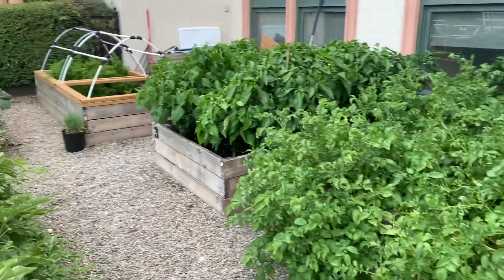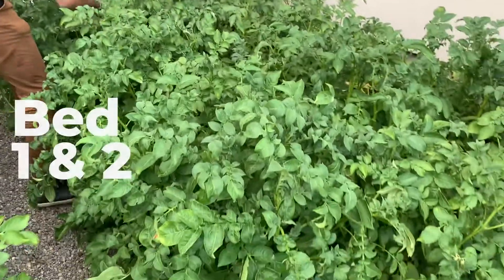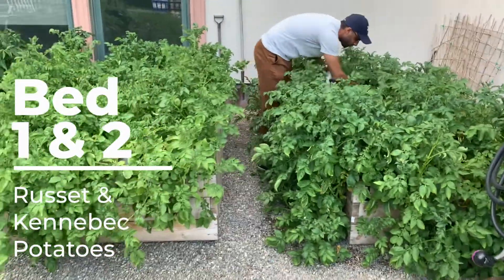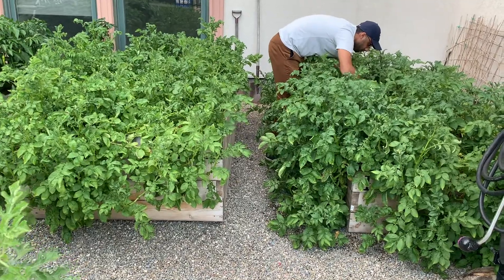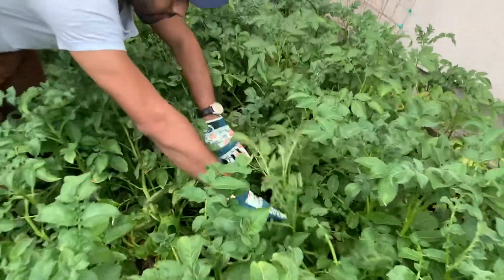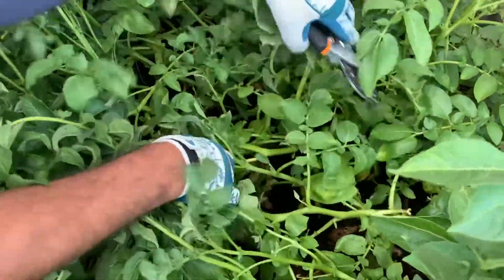As you can see, there are six garden beds and a number of individual planters set up where the vegetables are being grown. Coming to garden beds one and two, the prolific green vegetation belongs to the russet and Kennebec potatoes. Because potatoes are deep-rooted vegetables, trenches were dug in rows one to two feet deep and five seedlings were planted in each row. Potatoes typically take around two to three months to mature and produce full-sized tubers ready for harvest.